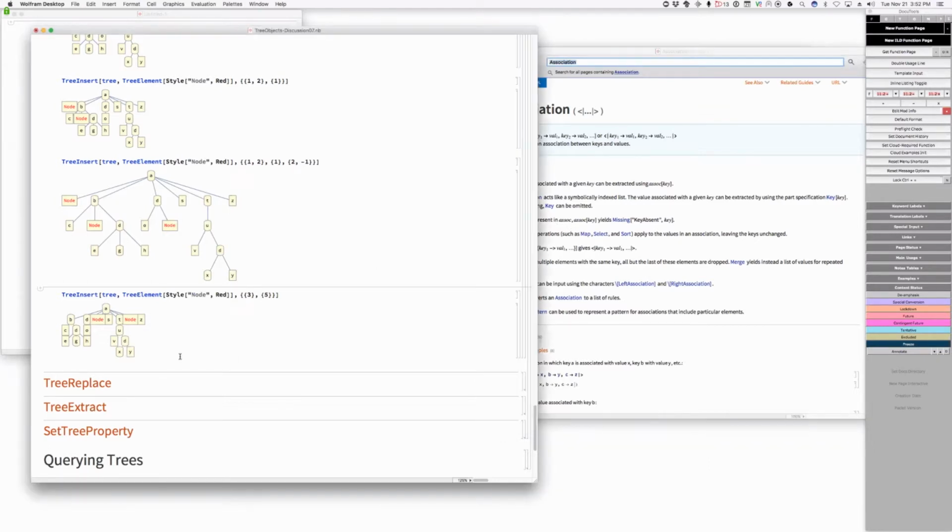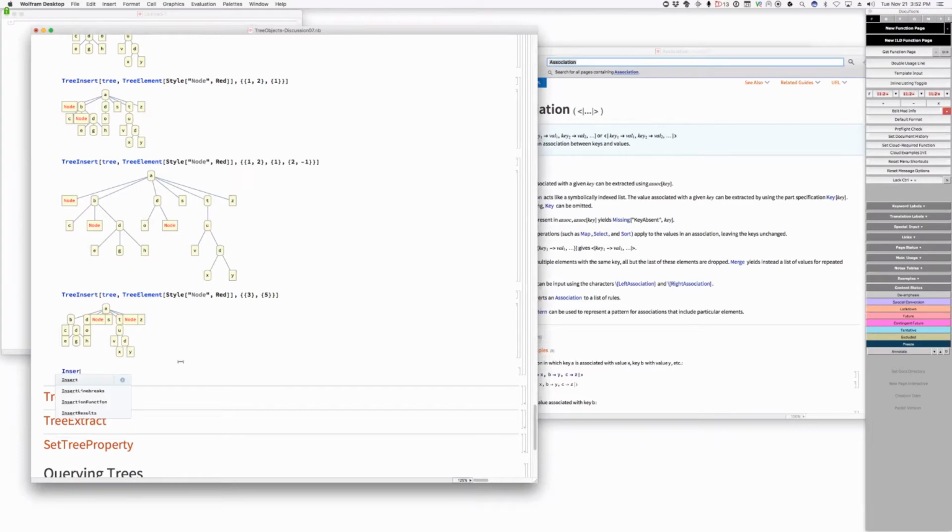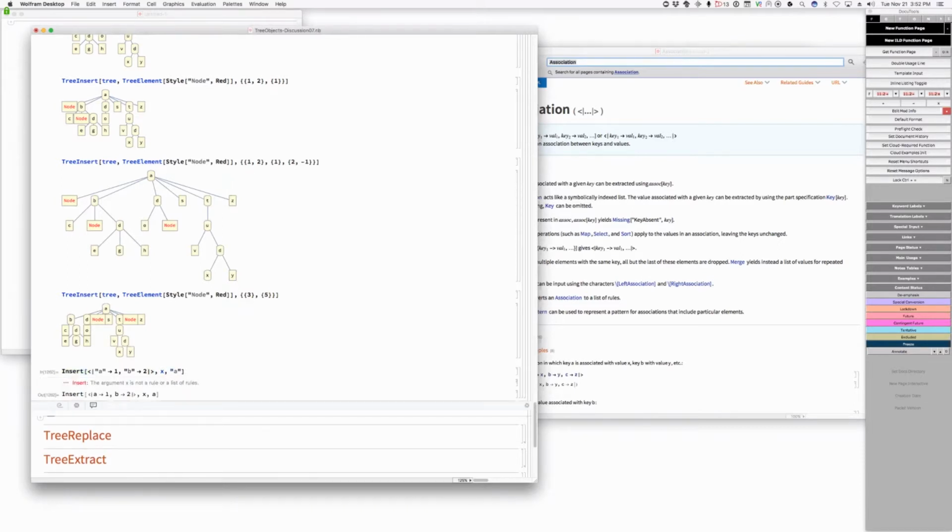Let's answer that question. Okay, so let's build an association. A goes to 1, B goes to 2. And let's say insert X at position A. Yes.